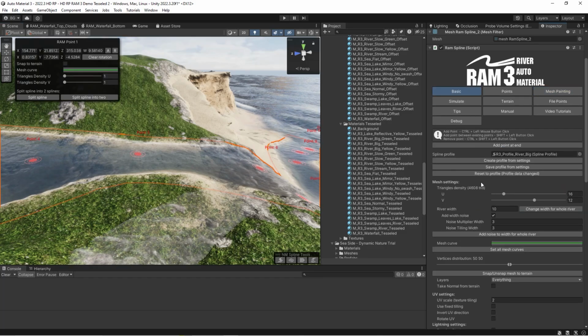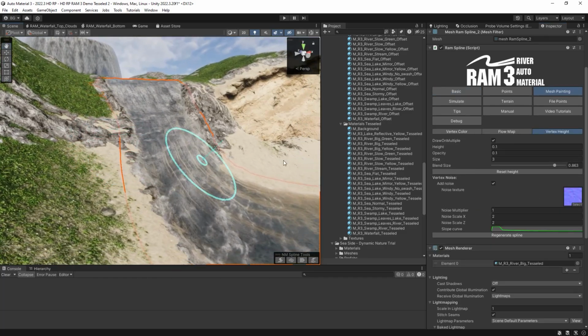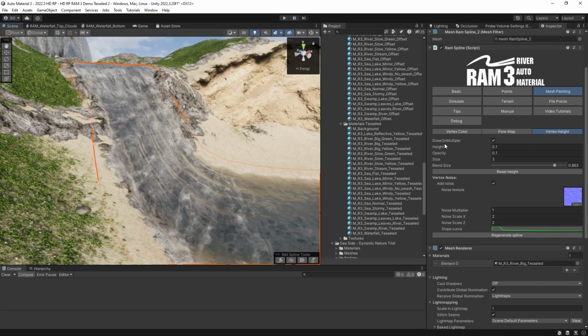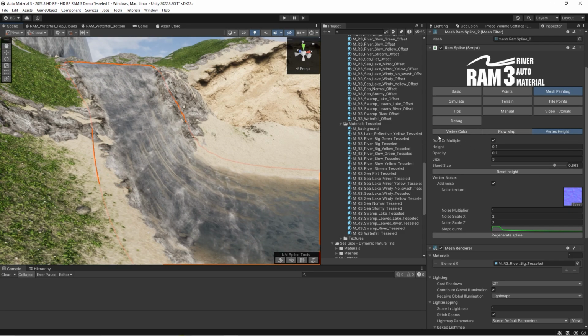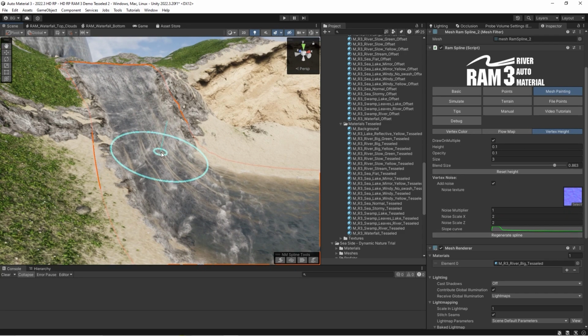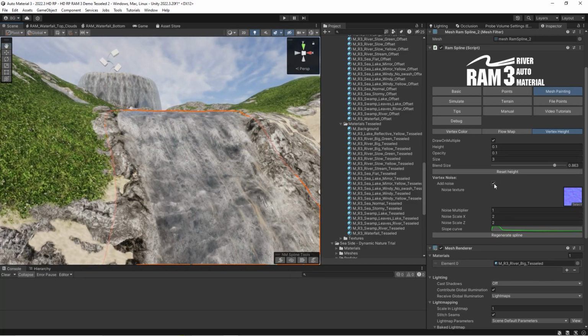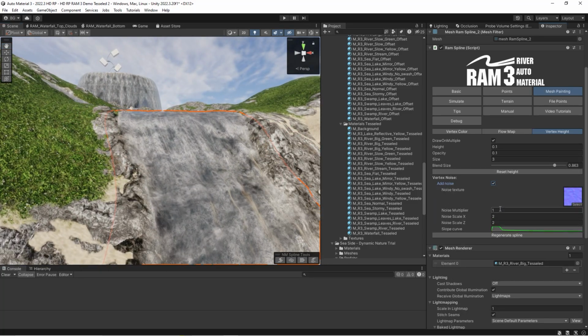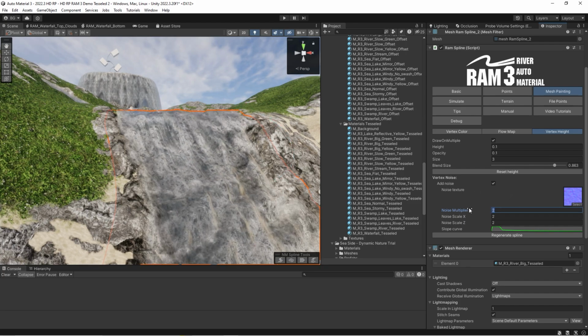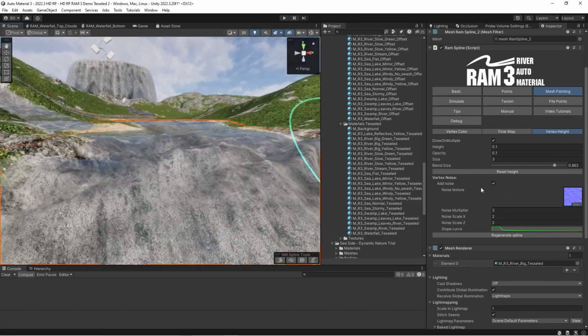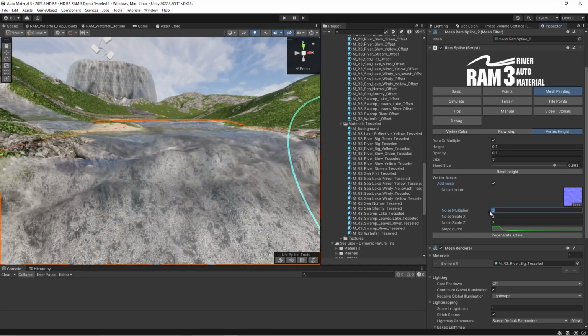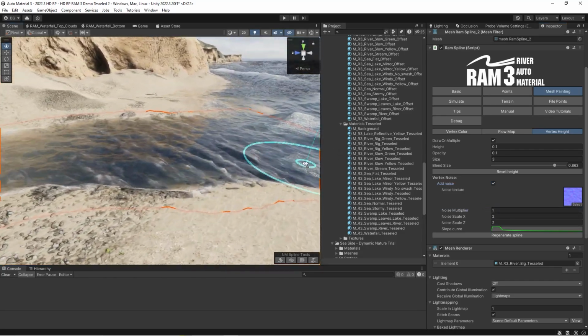And let's play with Vertex Height. Okay, Vertex Height. There is also a manual and automatic option. Let's start maybe from automatic. First of all, you could add noise to your river automatically. It gives a more natural result.